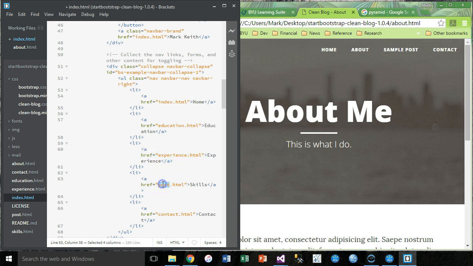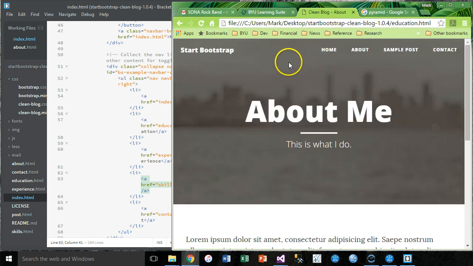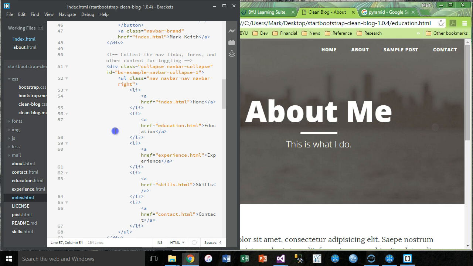Let's change this one to skills. Okay, I'll leave contact the way it is. Go back to the home page, refresh. So education takes me to what looks like the about page, but it actually is education.html. But remember, I just copied the about me page. So let's go ahead and modify and improve education.